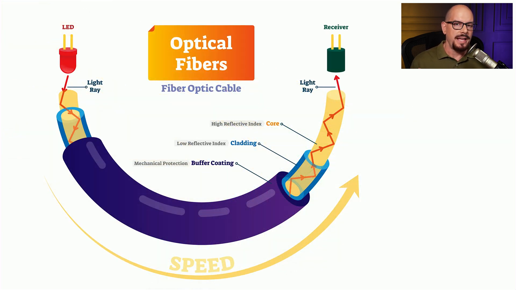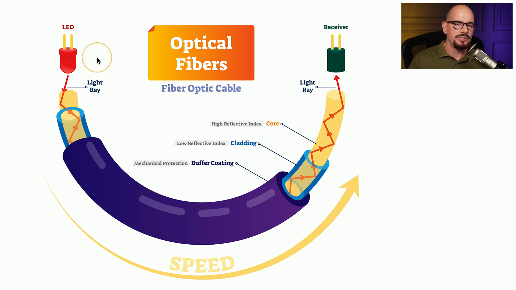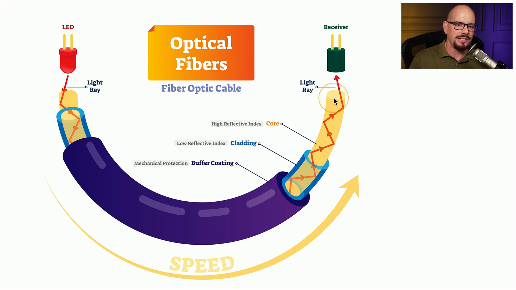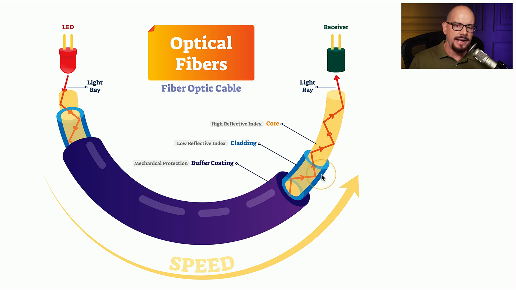If we were to deconstruct a fiber optic cable, you would have something very similar to this. On one side of the cable is the light source — this might be an LED or a laser — and on the other side is the receiver. This LED is sending light through the fiber optic, and that consists of a core that is very reflective. You can see the light bouncing through this core as it reaches the other side. Around the core is a low reflective cladding, and the entire fiber optic run is protected with a buffer coating around the outside.